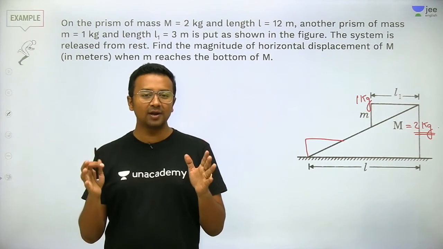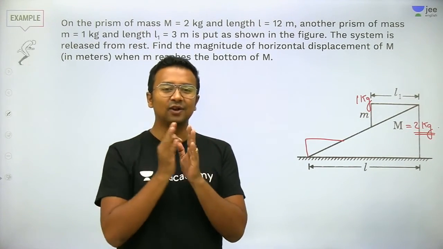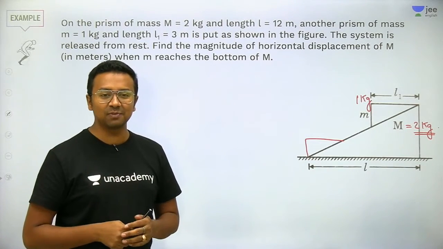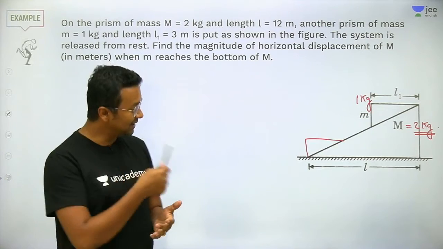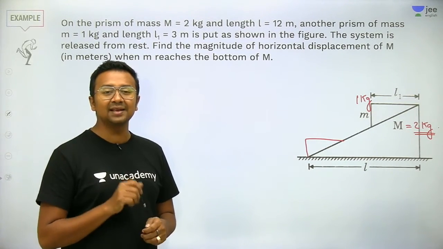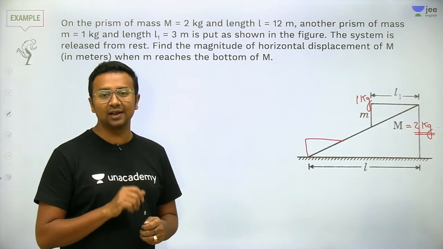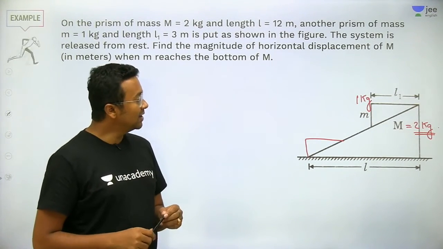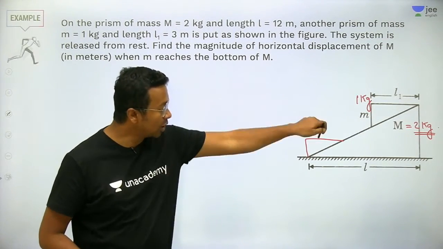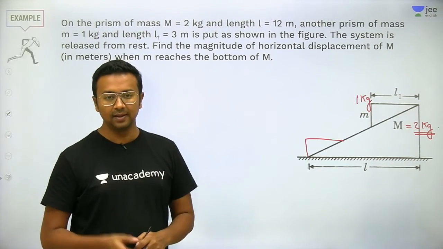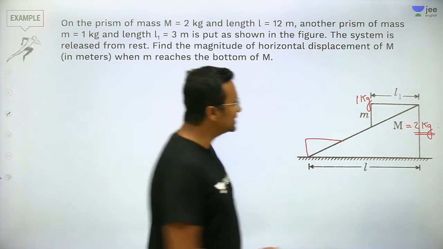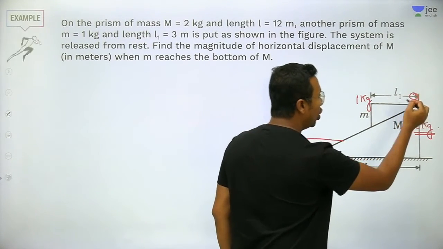So this is what I really suggest, that you look at it from a different perspective, students. Now, if you look at it from a different perspective, what are you going to see? Let us try to see it. We'll use the concept of relative velocity and the concept of velocity of center of mass. Now, as this block moves down to the bottom of this inclined plane, the relative velocity concept is that we'll place a man on top of it.